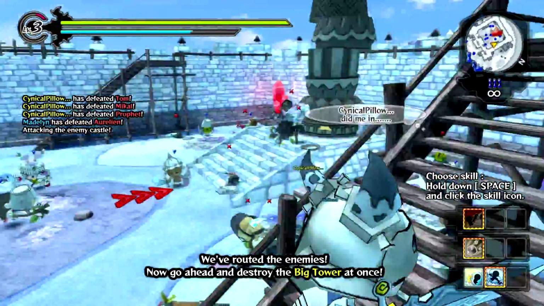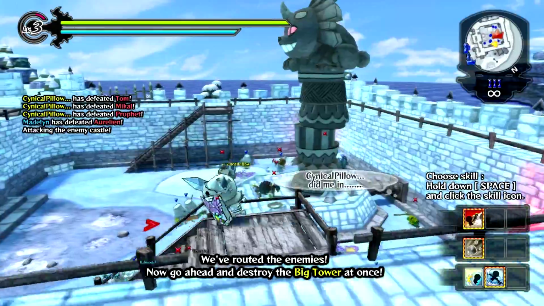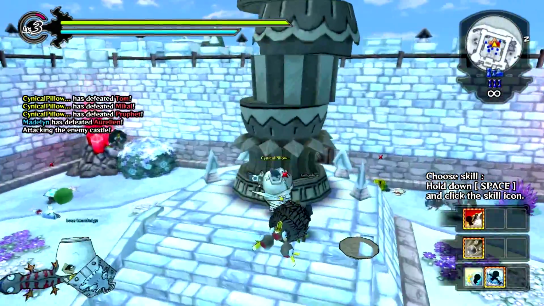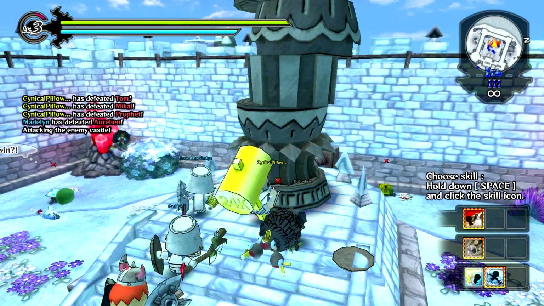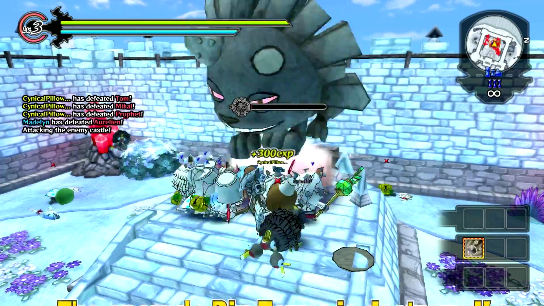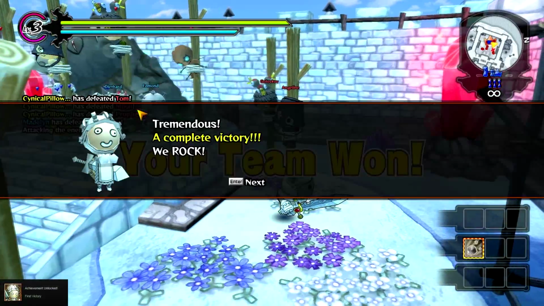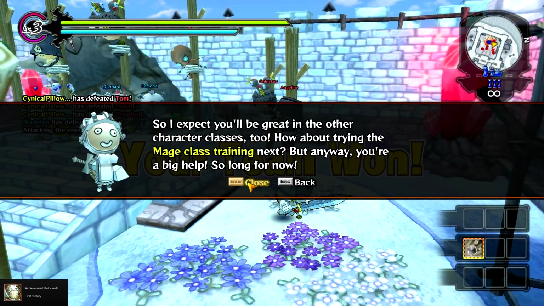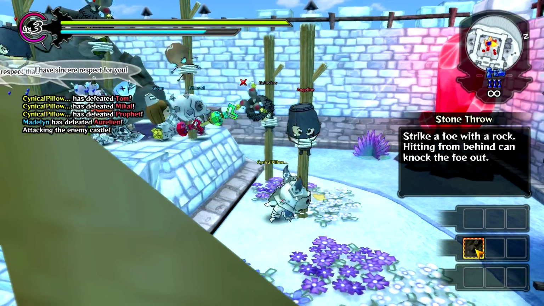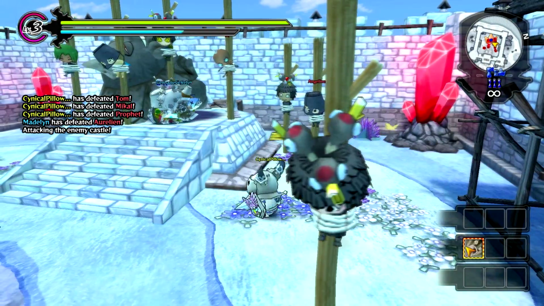Go ahead and destroy the big tower. Where's the big tower? Is that the big tower? What? Oh, you gotta hold E. Now attacking the big tower. Jesus. Oh my god. That's cool. Shall we? Yeah. Storm Throw. Why can't I throw him at him?